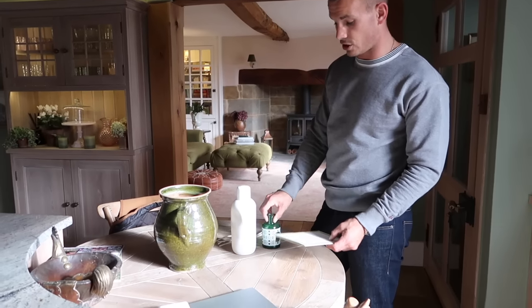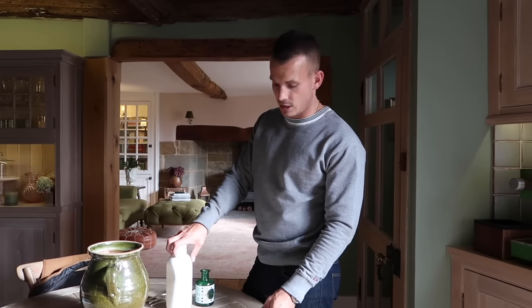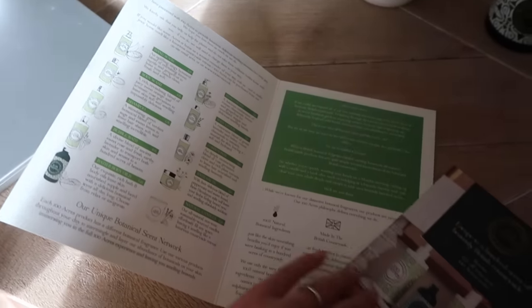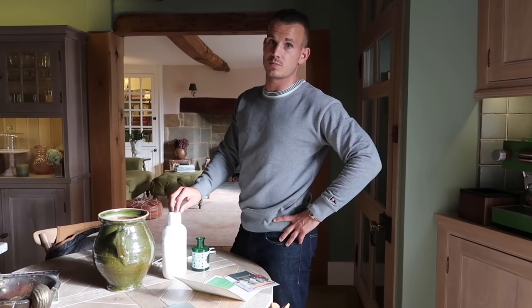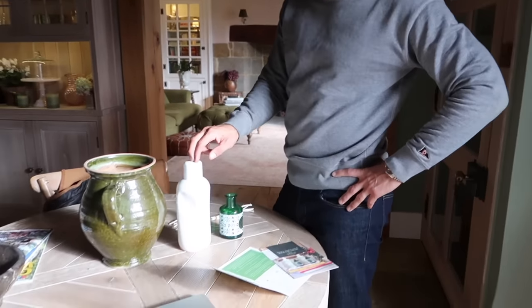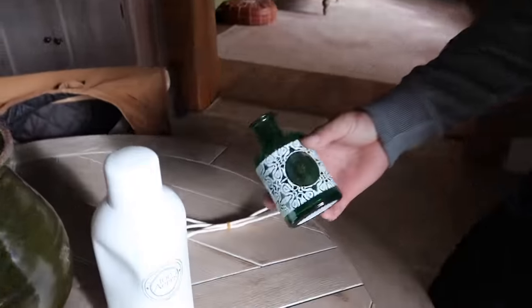This is their new diffuser range. At the moment I think they do primarily soap, hand lotion, body wash, shampoo and conditioner - so this is a bit of a step away from that. They have candles, which are amazing actually. It comes with the refill bottle so you can just top it up every now and again. This one is going to go straight to Strawtop in the bathroom. We did take a lot of people's advice and haven't got diffusers throughout the cottage, since some people are sensitive to strong smells. If anyone has allergies they can let us know before their stay. So thank you to 100 Acres for this lovely gift on a Friday.